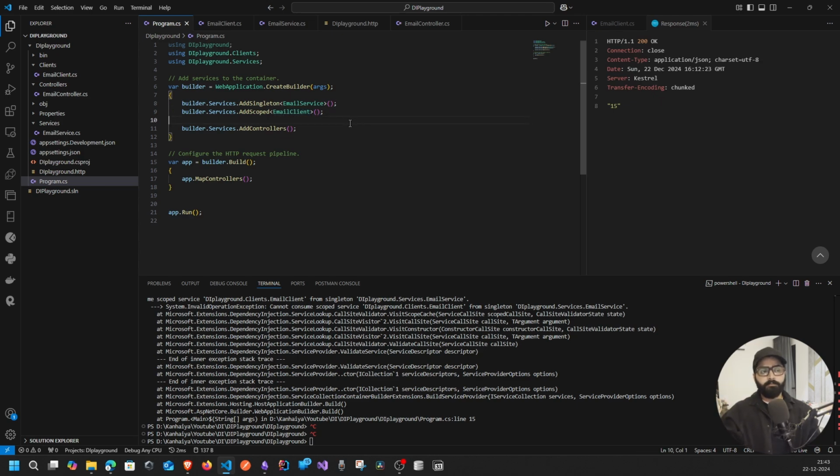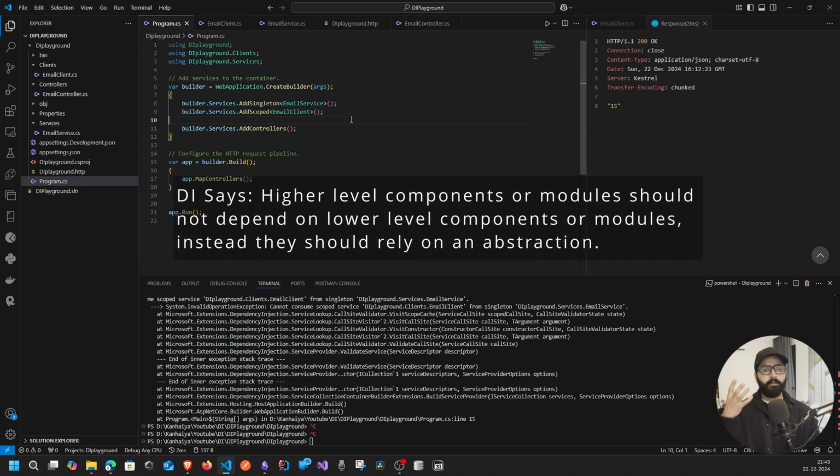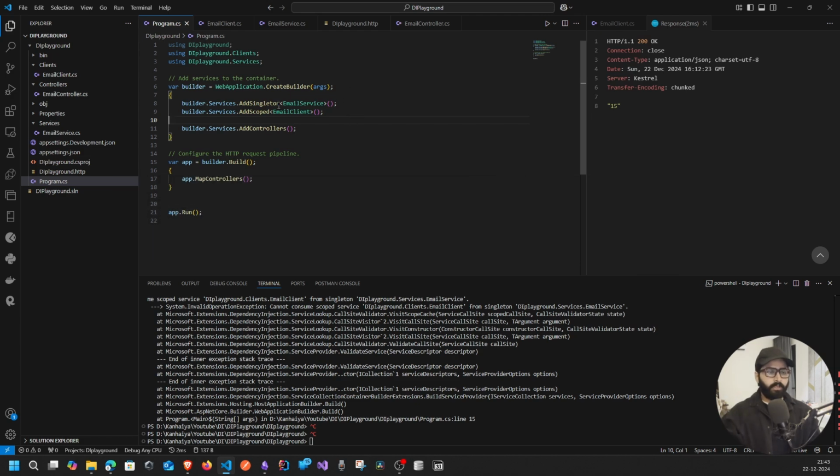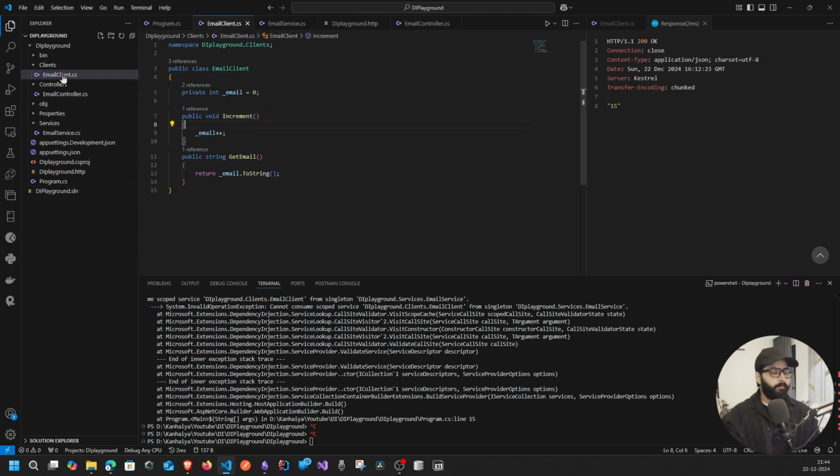But in the real world we generally don't depend on these classes, and what DI says is that higher level components should not be directly dependent on lower level modules. So for that, we must declare some interfaces, and these classes will implement those interfaces. Let me explain what I'm trying to say.